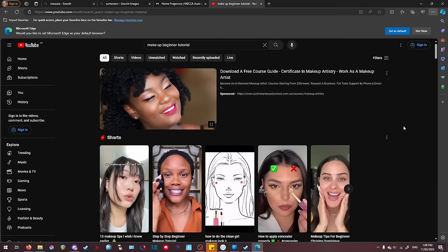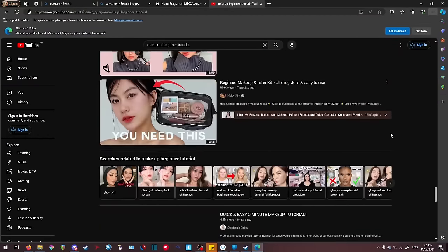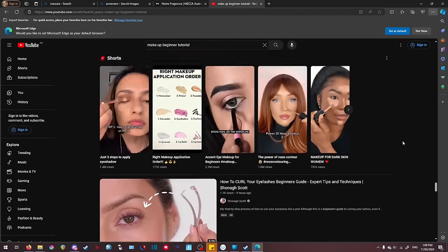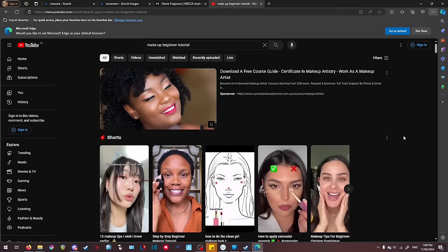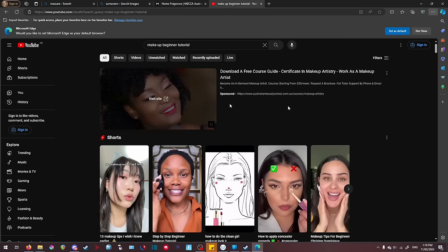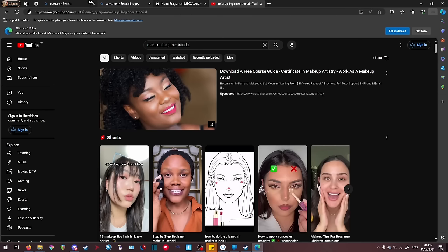So chances are if you're watching a makeup tutorial, this isn't the first time you've tried to watch one. There are an endless stream of makeup tutorials. However, very rarely will a tutorial explain how to actually use the makeup products themselves — they won't explain what the product is even called. Instead, they'll tell you about a celebrity collaboration lipstick or some limited edition product. You don't need that. All you need is really basic makeup you can get anywhere.